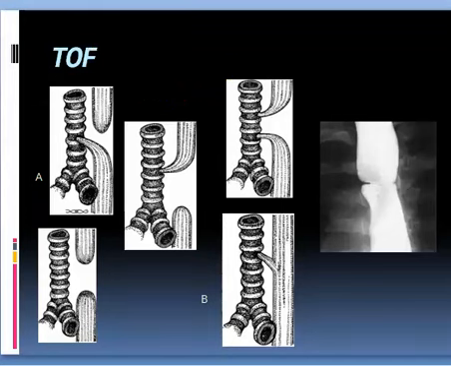Tracheoesophageal connections or fistula could be a fistula of the lower part of the esophagus, could be a fistula of the upper part of the esophagus, or could be no fistula at all, where the upper and lower parts of the esophagus are not connected together. And as you see, in these conditions there is no communication between the esophagus above and the esophagus below, except by going through the trachea.